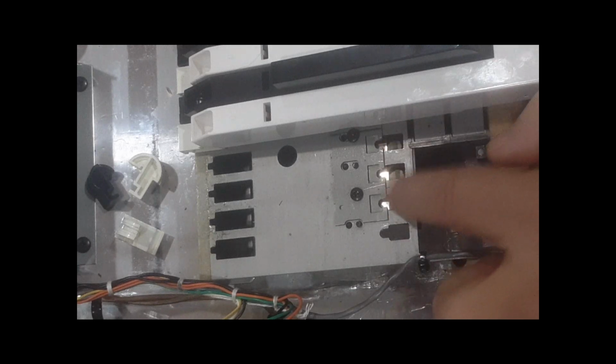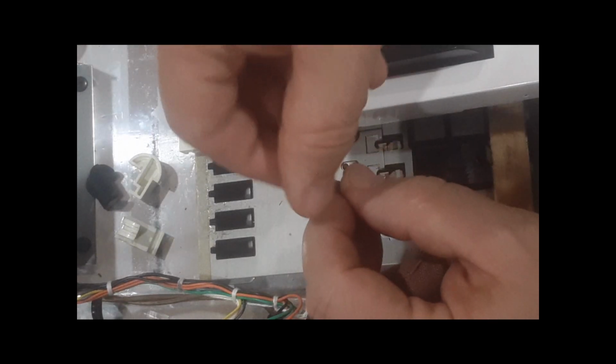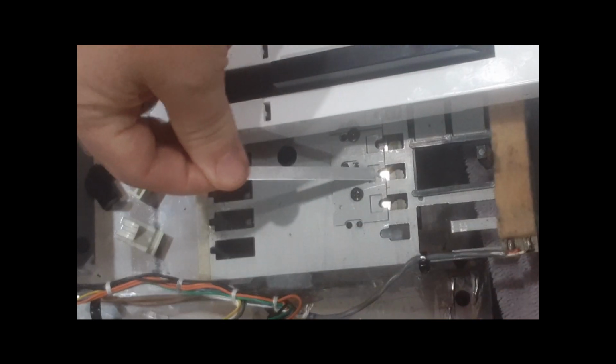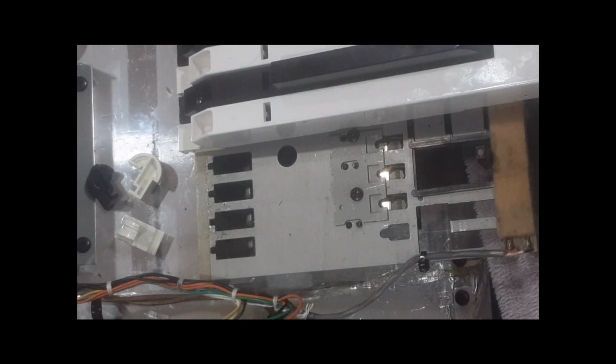So I can't stress enough, if you are not comfortable with mechanics and fine detail and working with something that's a little tedious and has a good potential of breaking something very delicate, this is not a task for you. All right, so I think I've gone into all the things I want to.